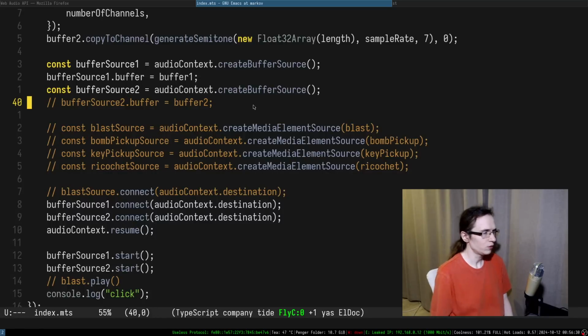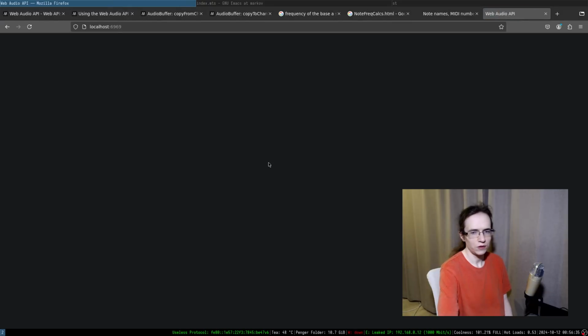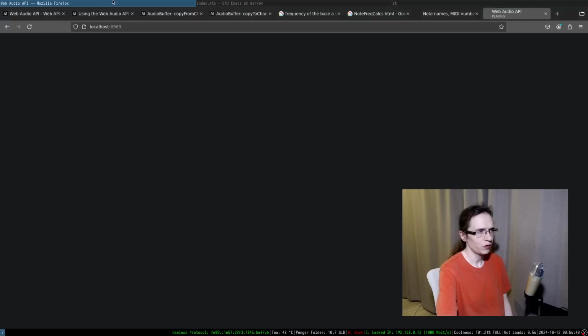So this is one sound, and this is the second sound. I'm trying to play both of them simultaneously. And is that how it's supposed to sound? I actually doubt that this is how they're supposed to sound.